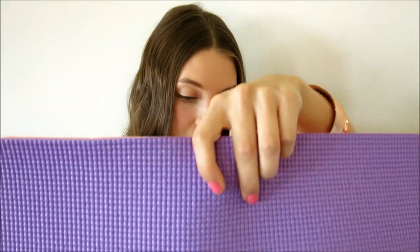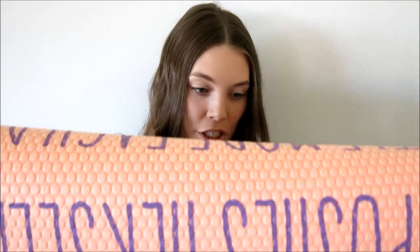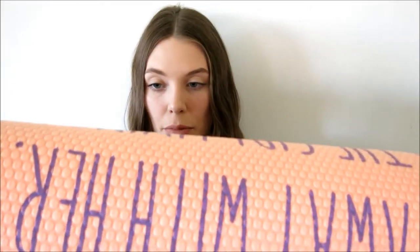Next up, I've got some exercise items. I've got a yoga mat by Lorna Jane. It says: 'She's a dreamer, she's a doer, a believer that anything is possible, lighting up the room. Her zest for life, a pocket full of energy shines. She pushes herself a little more each day and lets her imagination run away with her. She is the girl living her best, most beautiful life.' And Lorna Jane on the bottom. That was very hard to read! But I love this yoga mat — it's just the perfect thickness. I use it all the time for Pilates, for yoga.